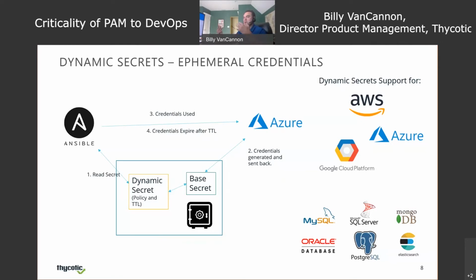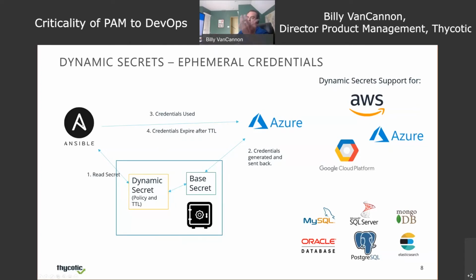Well, we could also do something slightly different called a dynamic secret. So let's say your vault has the capability, in this example I'm using Azure, say it has a service principal set up where this service principal has the ability to issue tokens or create other service principals temporarily. So in this example, I have Ansible, and let's say it wants to go off and do something. Instead of providing it with a static secret that can be lost, we have it reach into the vault and ask for a dynamic secret. And that dynamic secret can be set up to have a very fine-grained policy and time to live. And then the vault will go to Azure and either get a token or create a new separate service principal and provide those credentials back to your tool.